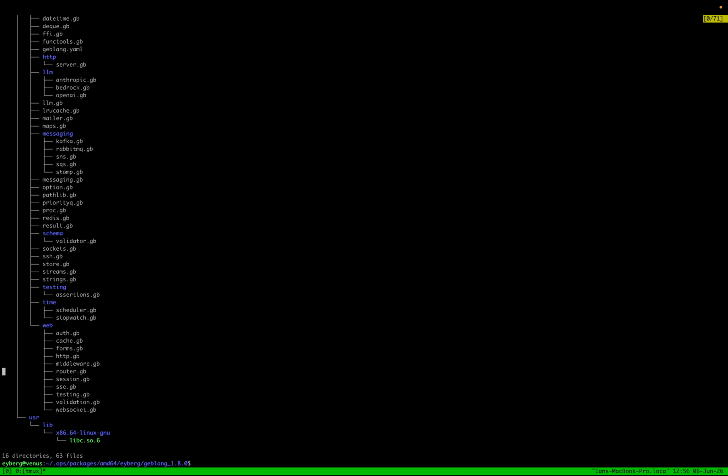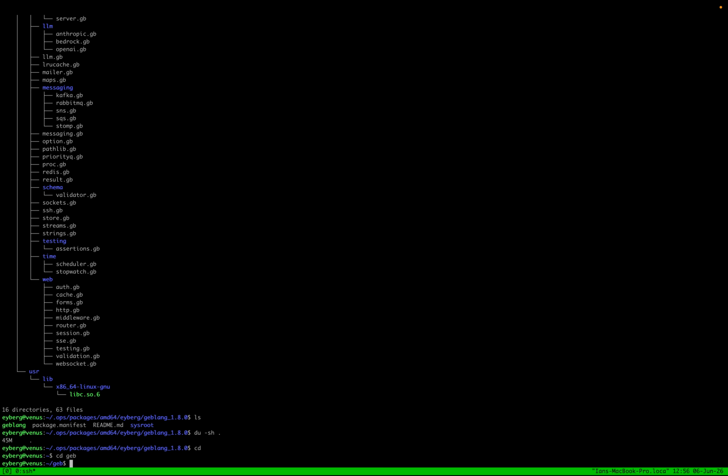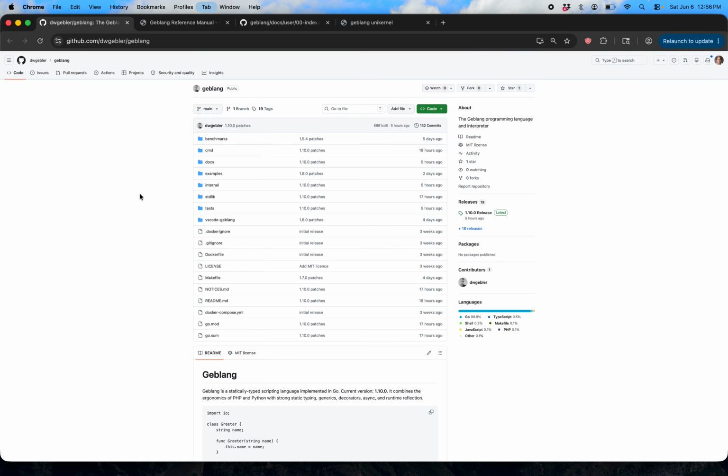So a decent little standard library. It even has some messaging and so forth. But it's really not that big, like 45 megs, and there's about 5 for the actual other stuff. So it's pretty good on that front.